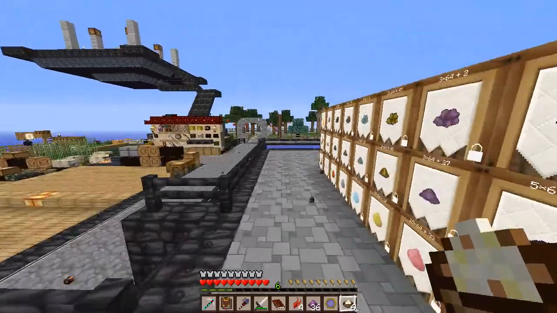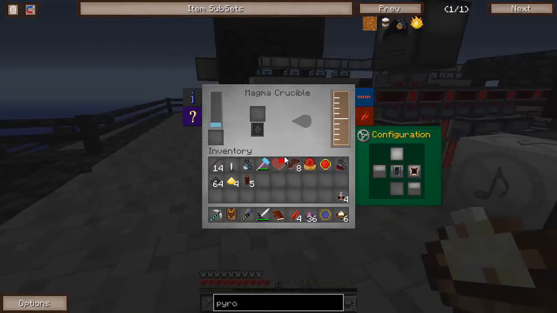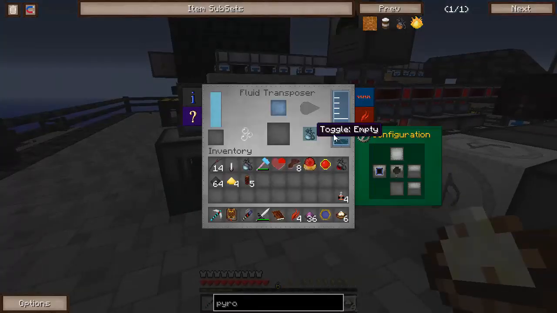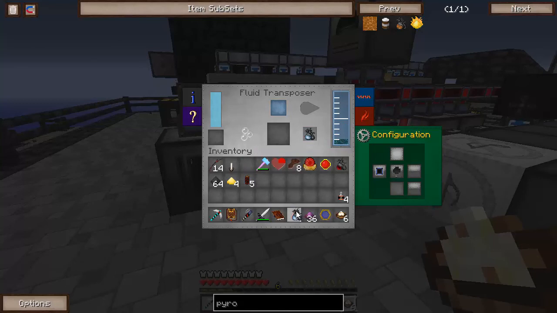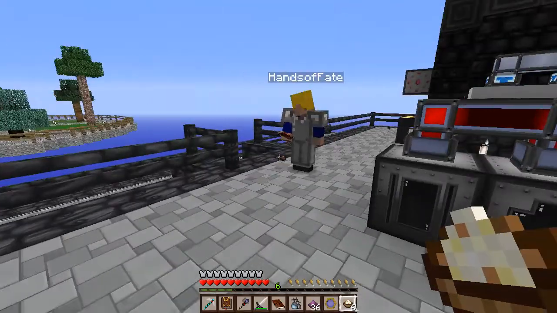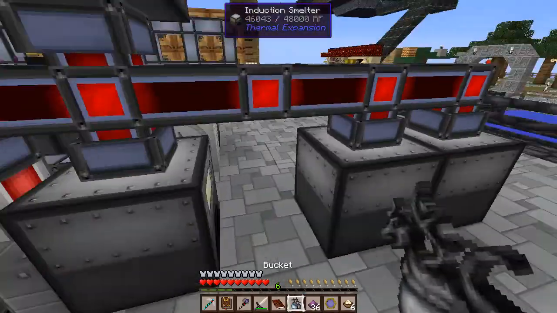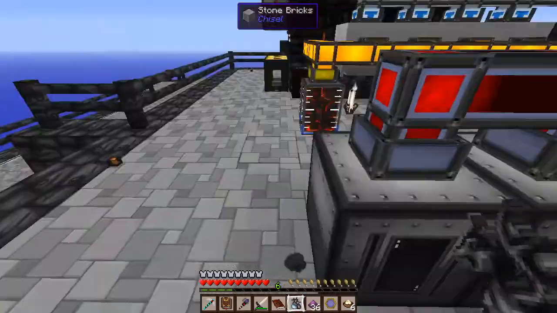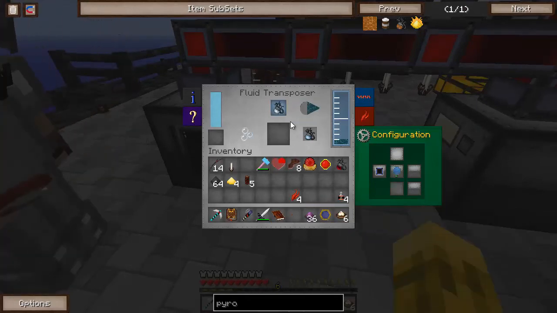Alright, I got the redstone flux capacitor done. Sweet. Those first few levels of that thing were not that difficult to run through. Alright, the bucket of enderium is ready. Where did you? Bucket. Resonance. There you go. There's your bucket. Thank you.